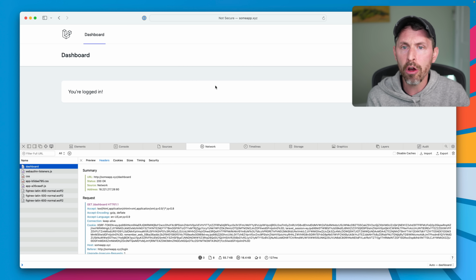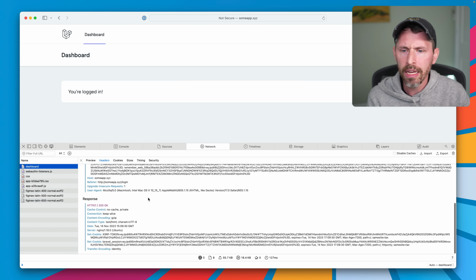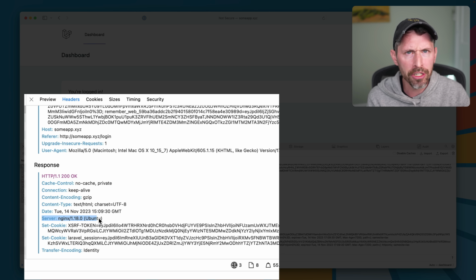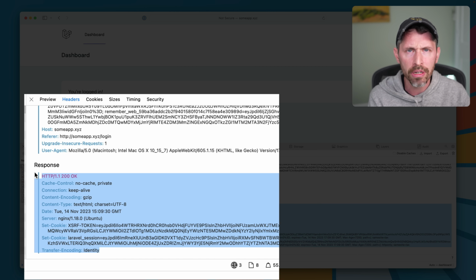First is the homepage, the actual web page we're loading here. It's actually fine. I think the only thing I want to point out here is that it's giving the server information away, so the version of Nginx and the Linux version that is being used underneath here. You don't really want to give that information away. And actually, there are security headers that should be pretty standard here that are missing. So let's see those in a bit.